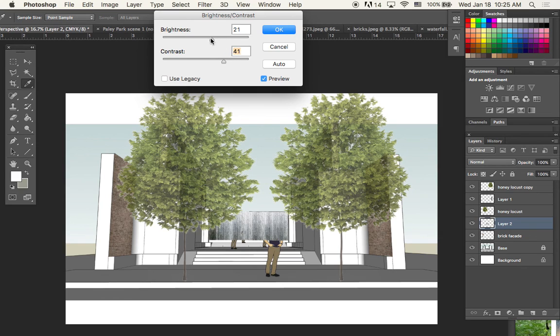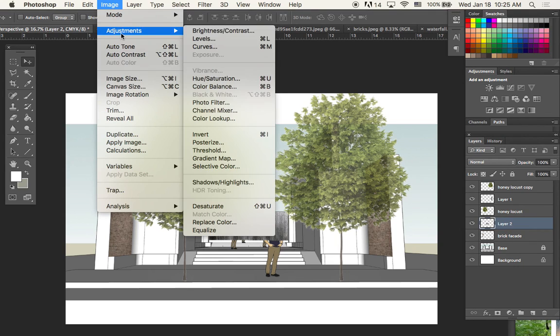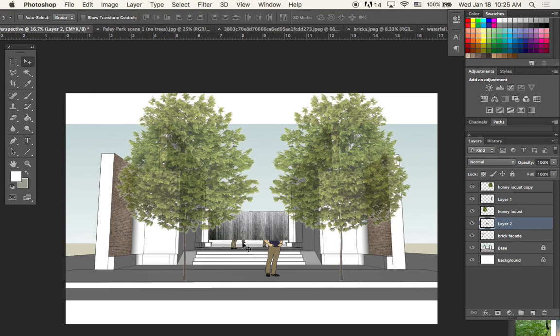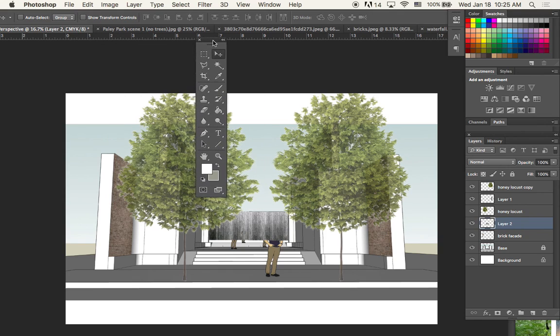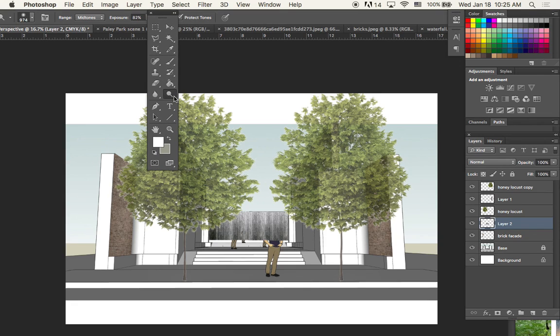Like that. Now, that tool, the brightness and contrast tool, refers to the entire image. If you only want to brighten some parts of the image and darken the other parts, you can use the dodge and burn tool, which is right here. It kind of looks like a lollipop. So the lollipop icon is the dodge tool, which means to brighten. And if you click and hold that icon, you'll see a burn tool right below it. It's like a hand.